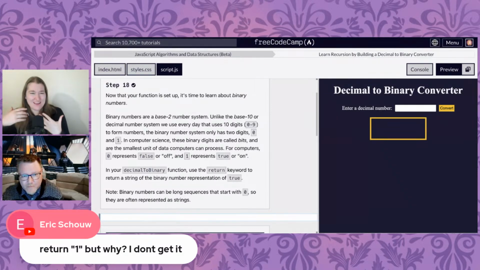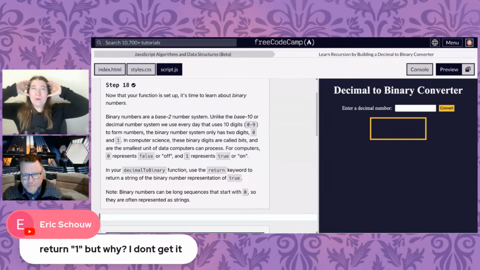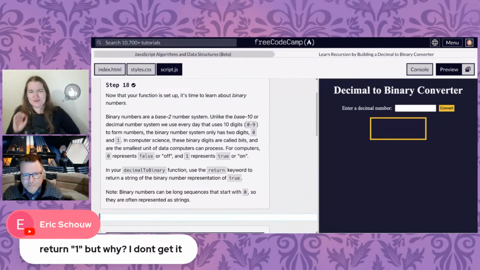And you can render letters in binary. Binary is a number system. Binary is a true, false, or on and off system, but it's also sort of a way you can render different characters or words. Is that fair?